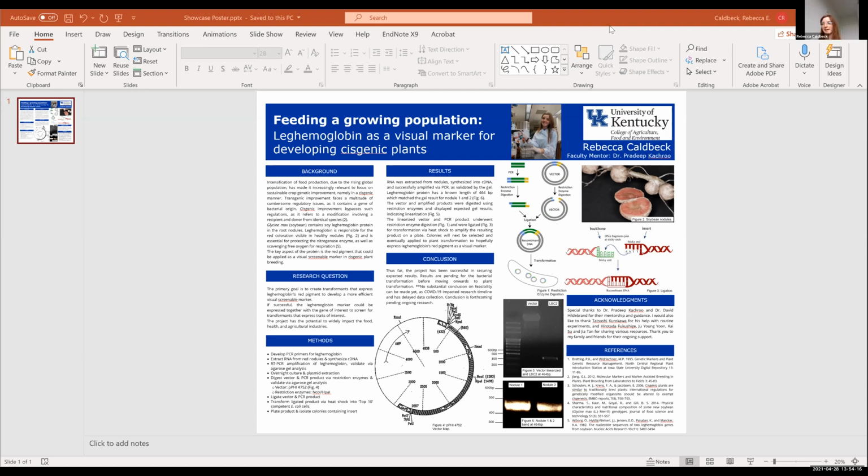So I'm graduating and I'm majoring in ag and medical biotechnology and environmental science. So this project was the perfect combination of my two focuses, using biotechnology to develop these markers that can assist in genetic improvement, which we know is essential for making food production more sustainable and environmentally friendly.